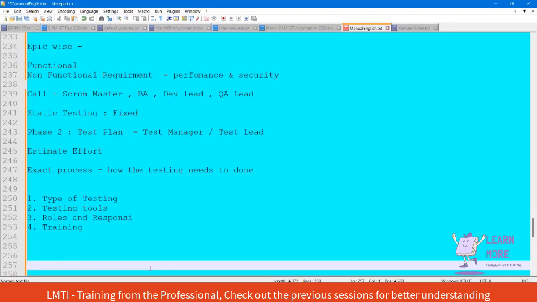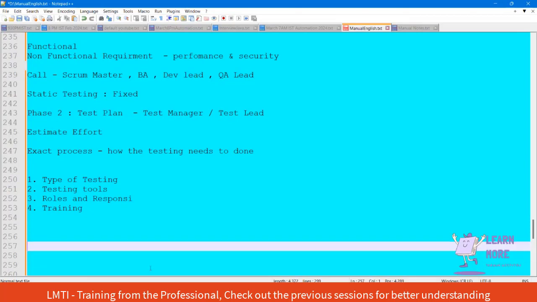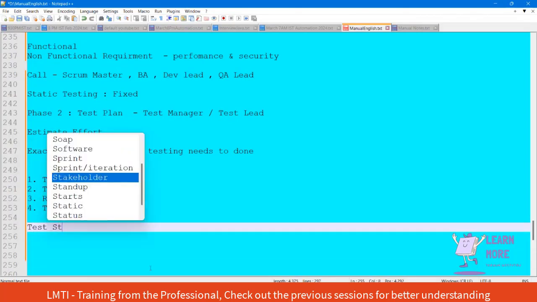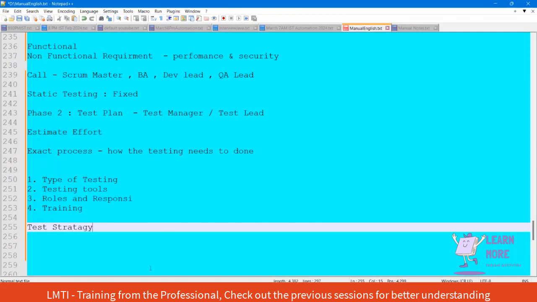While creating the test plan, we will be creating one more document, which we call the test strategy. Basically this test strategy is used for internal reference. We are not going to share it with anyone.